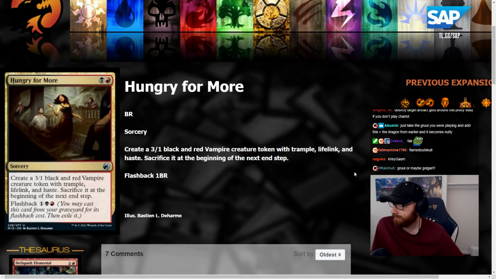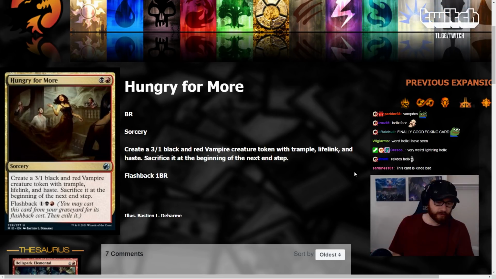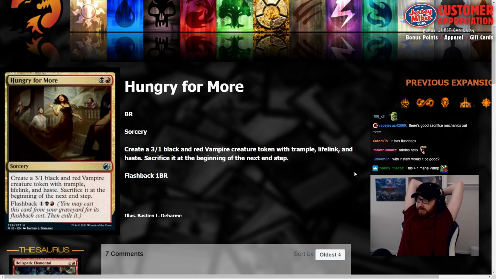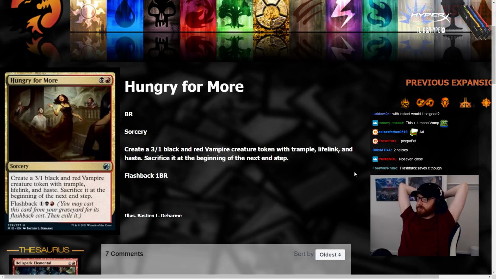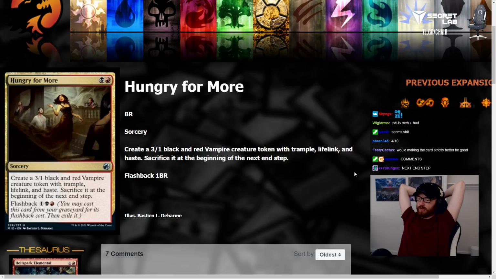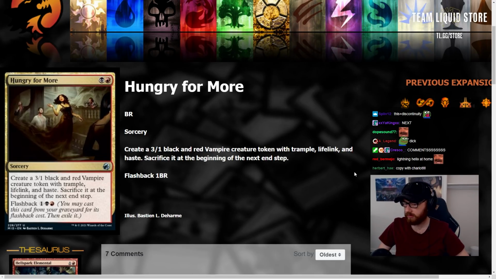Hungry for more. 2 mana sorcery. Create a 3/1 trample lifelink haste token. Sacrifice it at end step. Very weird Lightning Helix. Well, I mean, it's all kinds of worse than Helix, isn't it? With instant, would it be good? Obviously, man, yeah. Would being able to cast this on your opponent's turn be good? Yep. I don't know, guys. This card sucks, right? Straight up, this card sucks. It is the type of card that sometimes people find a way to break it though.